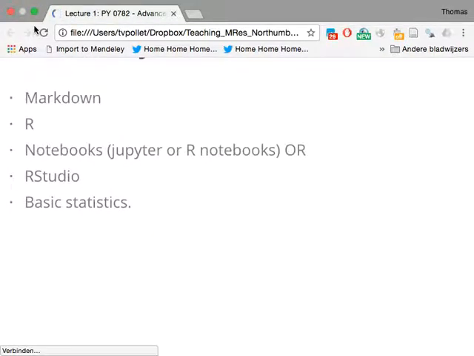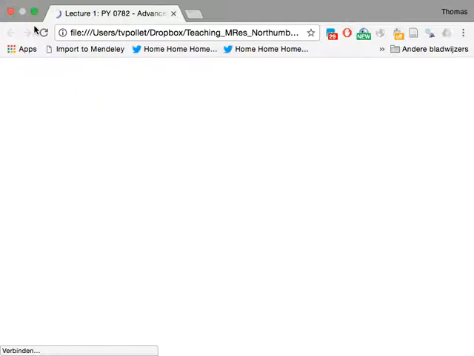So the goal is that I teach you a little bit about scientific computing and about using statistics, and we'll use Markdown, R, and if you want to, you'll use notebooks, which is a more advanced way of doing things, or RStudio. I'll try to teach you today some of the basic statistics, and then we'll move to more advanced statistics like multi-level models, structural equation models, the more complex, fancy things you might have come across in journals. If I speak very fast, do interrupt me because I have a tendency to do so.